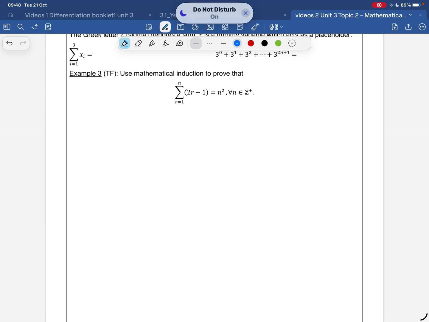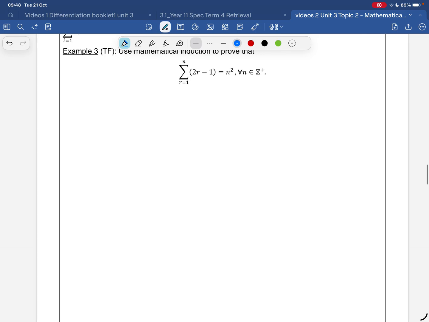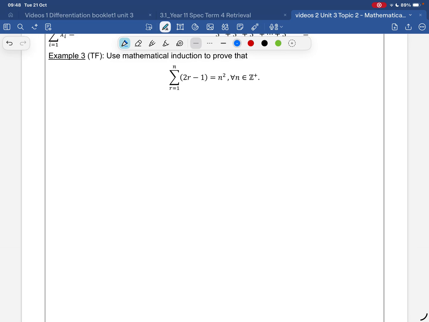All right, so summation notation helps us to write what we're looking for a lot more efficiently. It means that instead of having to write 1 plus 2 plus 3 plus, we can say the sum from 1 to n of whatever we're adding to each other. So especially when it gets quite long, this is a much more efficient way to write things. It takes a bit of getting used to, but it's not too difficult to use.